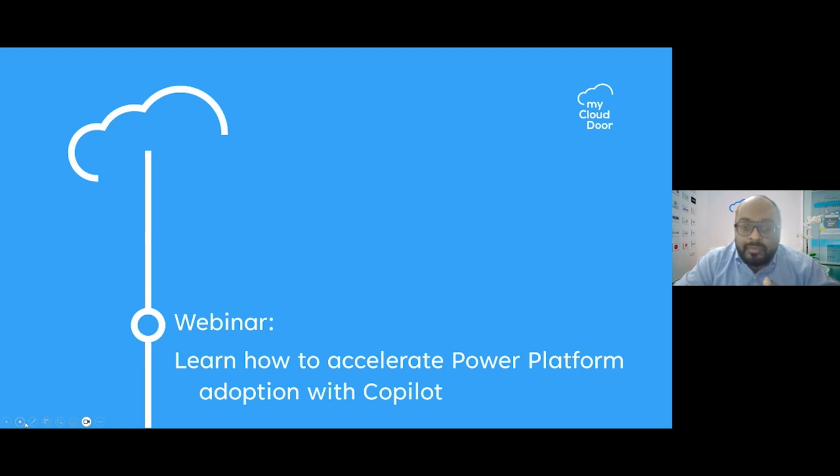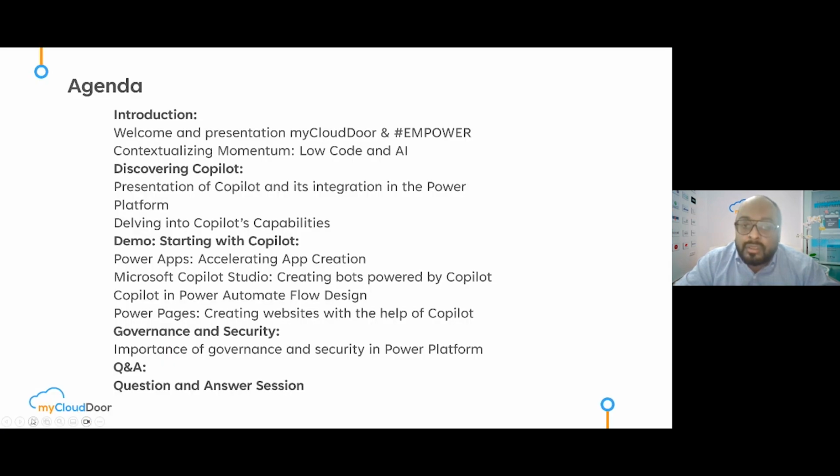So in this webinar, we're going to be focusing on how to accelerate Power Platform adoption with Copilot, right? So you'll be seeing demos and things like that. We'll give it another minute or so so that everybody sees what the agenda is going to be, because this is an interesting topic which is in buzz in today's world. Most of them would like to know what Copilot is. That's the next big thing. So I do not want them to miss the agenda and then stick with the session till the end of it.